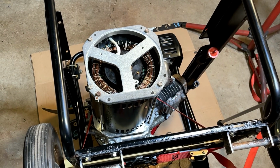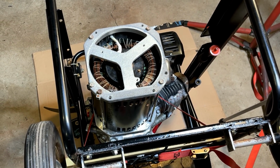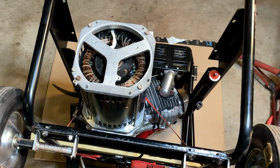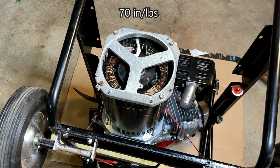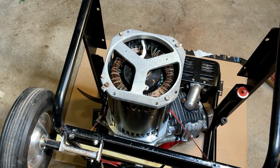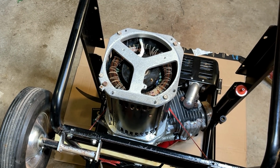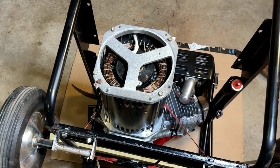I only went to 70 inch-pounds. I felt things potentially flexing, and these bolts are quite a bit longer than normal stator bolts. So I think I'm going to call 60 good. I'll double check the torque later on, but I've gotten ones from the factory that were not much more than finger tight, so I think we'll be okay.